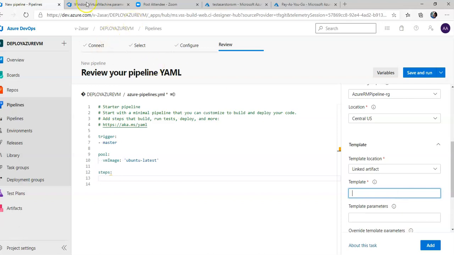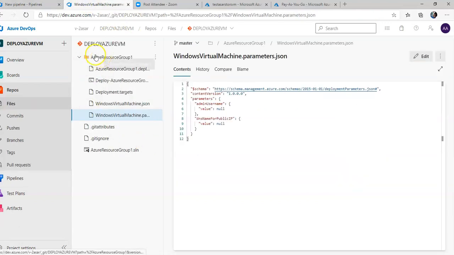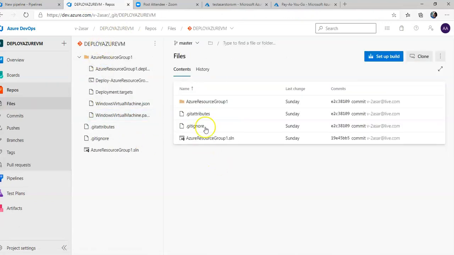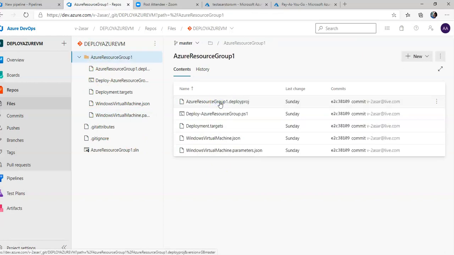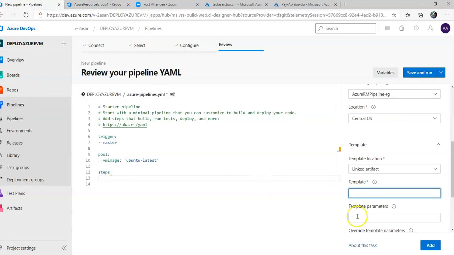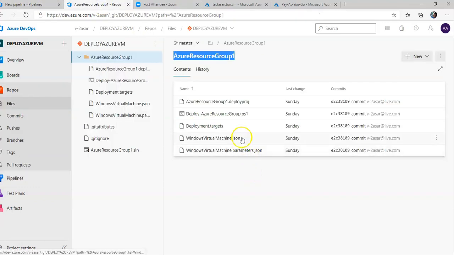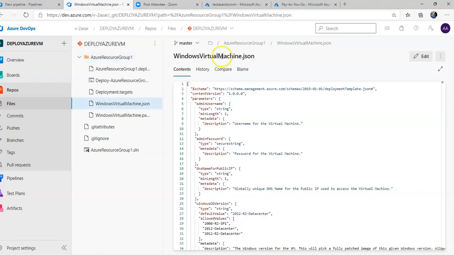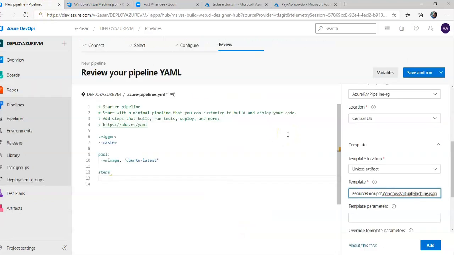So if I go to here and go to this repo, I do this. This is my file, so I'll do Azure Resource Group 1 slash and the name of the JSON file, which is this. Windows Virtual Machine.json. Like this.